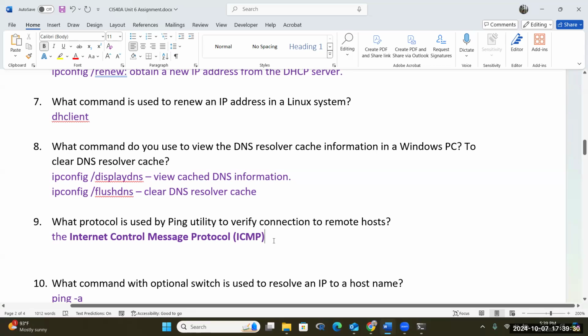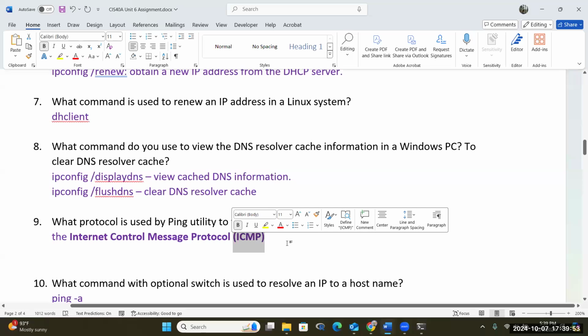It's like saying, hey, are you there, right? Is system 10.5.0.38 there? And then the system would receive my request and it's going to say, yes, I'm here. So it's going to reply to my packet. Okay. So it's going to send a packet back in a reply. And with that, it's going to do an ICMP reply.